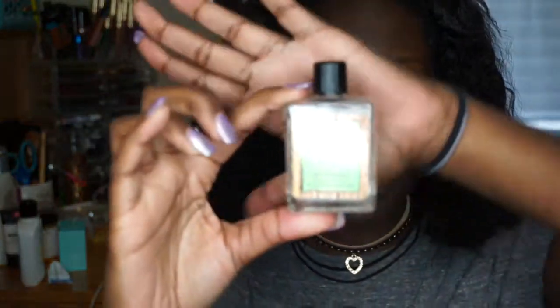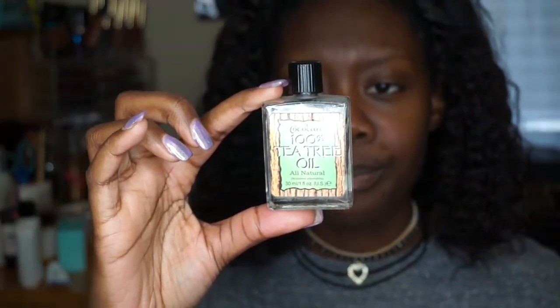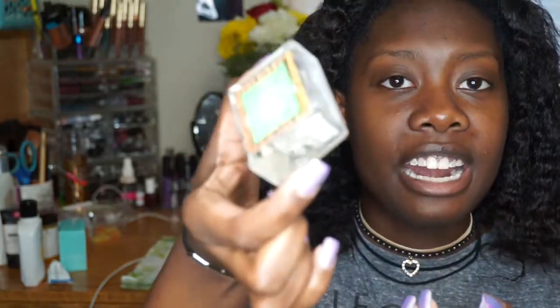What I like to use instead of chemical products is tea tree oil. I use Coco Nature 100% tea tree oil — I think it was $7 but you can find cheaper versions. Tea tree oil is also known as melaleuca oil and it is just amazing. It has been helping me with my dark spots so much. I literally just dot it on the back of my hand and then apply it to the spots I need as a spot treatment. This thing is so strong you can smell it from a mile away. Please do not burn your skin by using too much tea tree oil — in the beginning I would even dilute it with water because depending on your skin sensitivity, 100% tea tree oil can burn your skin.